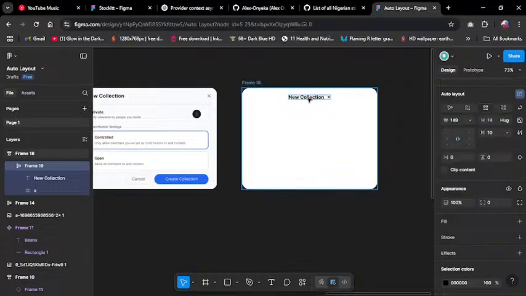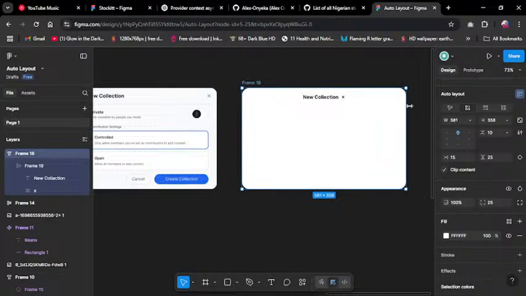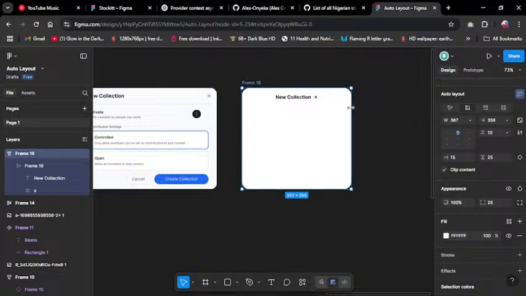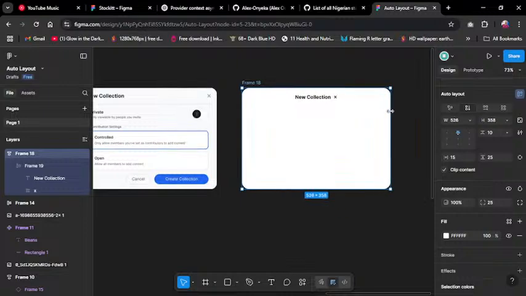But we want this particular auto layout for these two elements to fill the entire frame, so that when we are increasing the frame or reducing it, for dynamic design, it is always going to maintain the distance between the two of them.